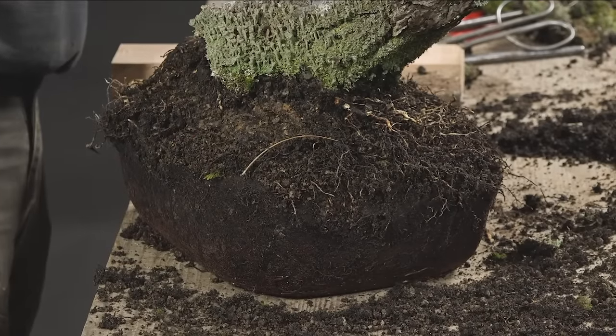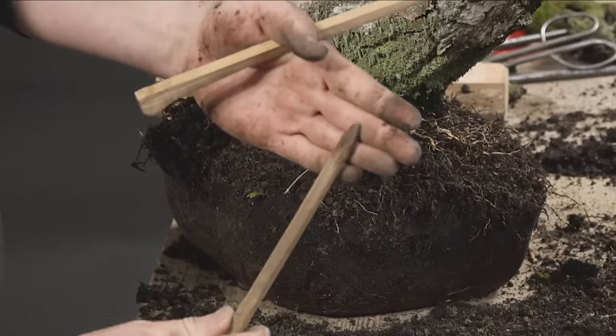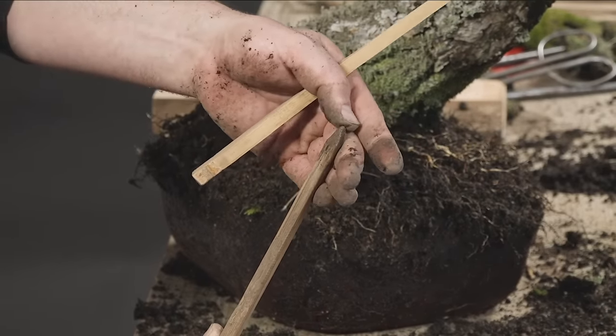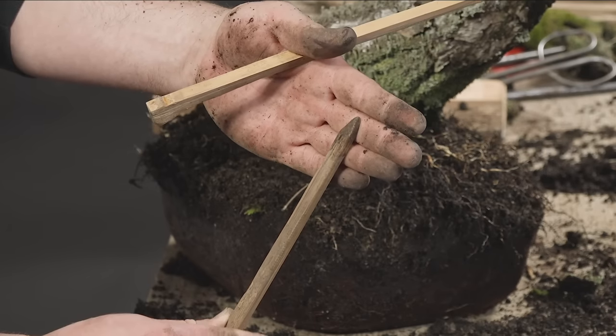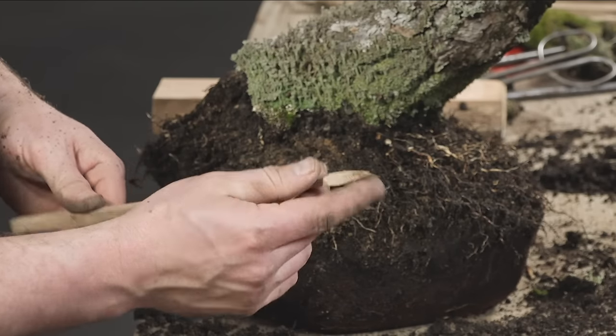Now it's interesting, and let me just show you this to the camera here. As I'm working and I'm dealing in this really compressed soil, you'll notice that I get this rounded blunt tip on my chopstick. Once I get to that point, that chopstick is now retired until it can be sharpened. I come back to a nice sharp chopstick again.